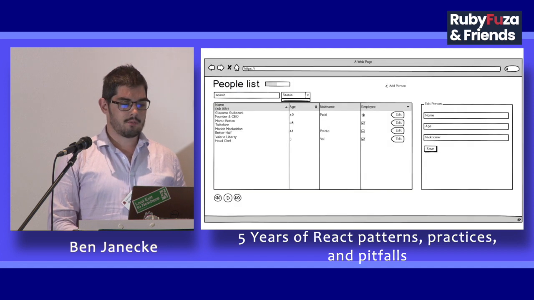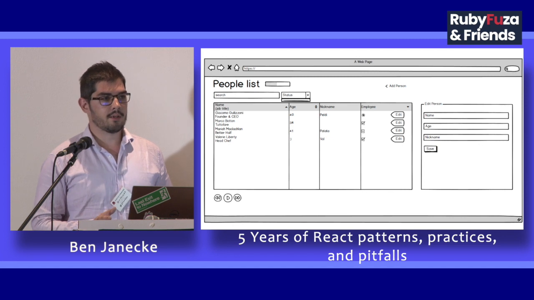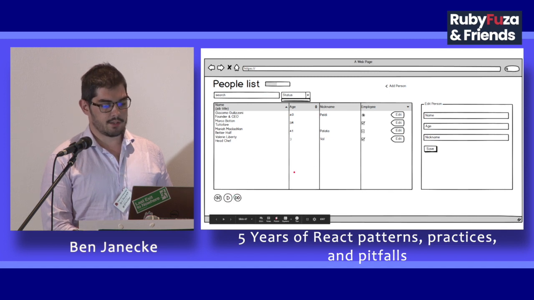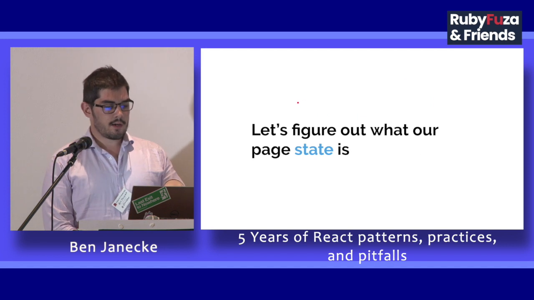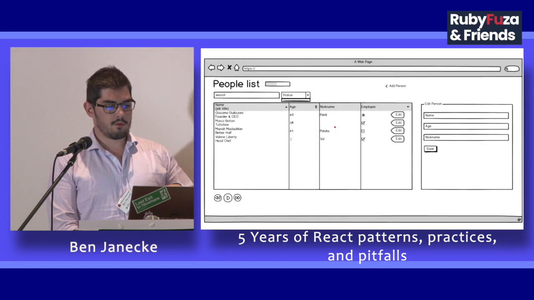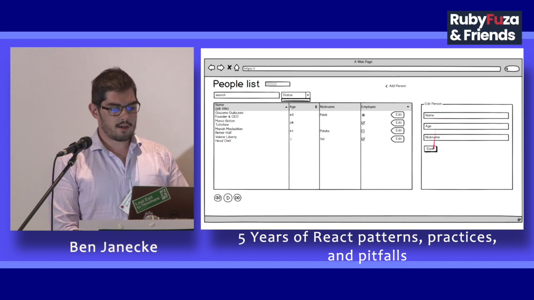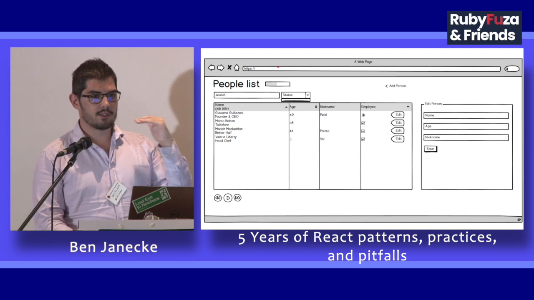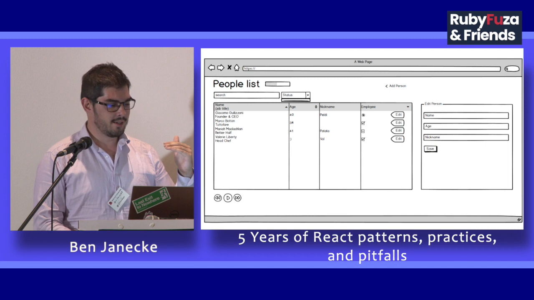So let's consider a simple CRUD screen, right? So this is something you might see out in the wild built as a React app. I've got a list of people with a loading indicator and a search and some pagination and a form. And you would be able to interact with this thing, search, type in, create items, and the URL would stay exactly the same. And you see this a lot. I think that really sucks, and that's a crappy UX.